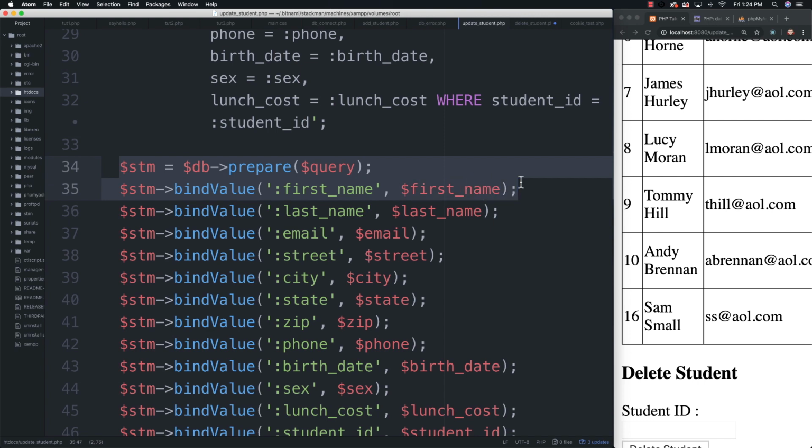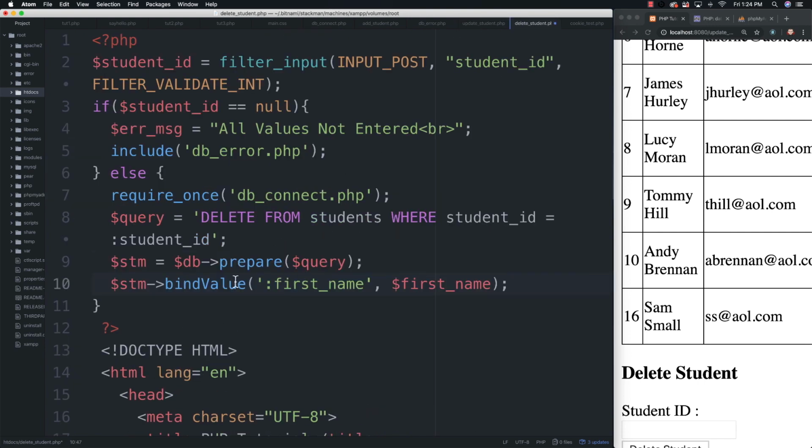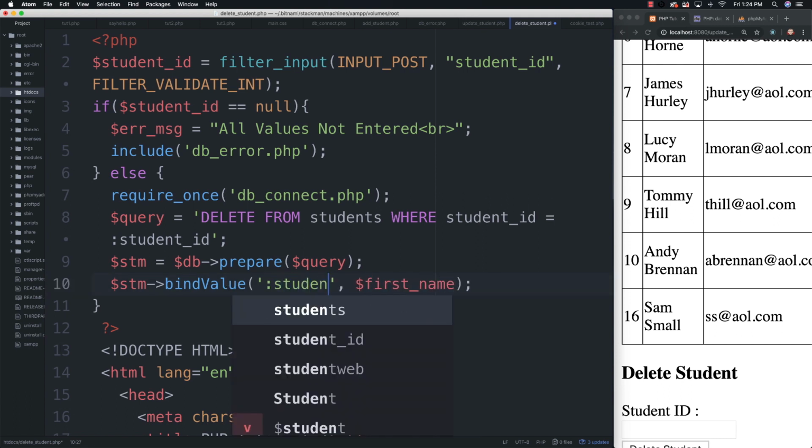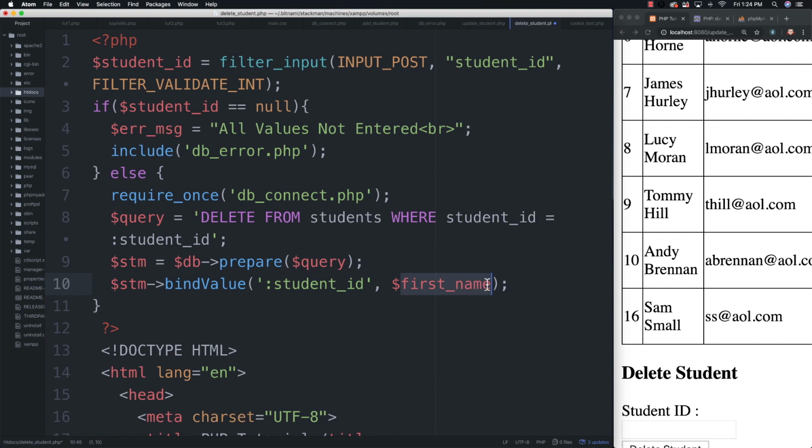And then I need to bind a value to it. So I'll jump back over here, paste that inside of there. There is our query and bind. This is going to be student ID. And once again, student ID. And I need to go and execute that code and close it and so forth and so on.